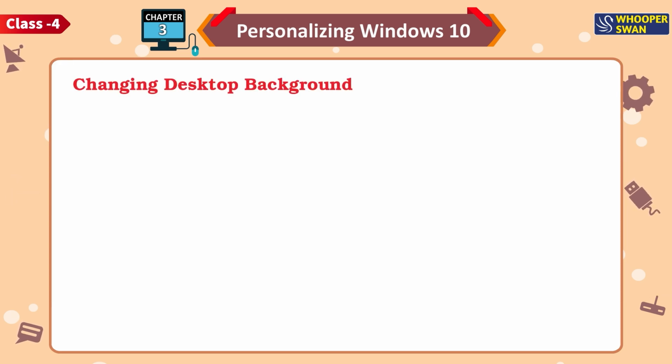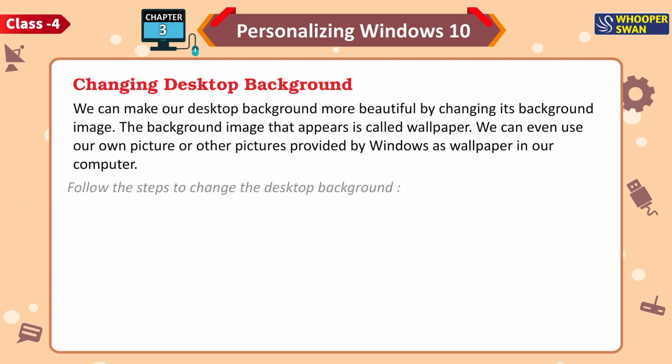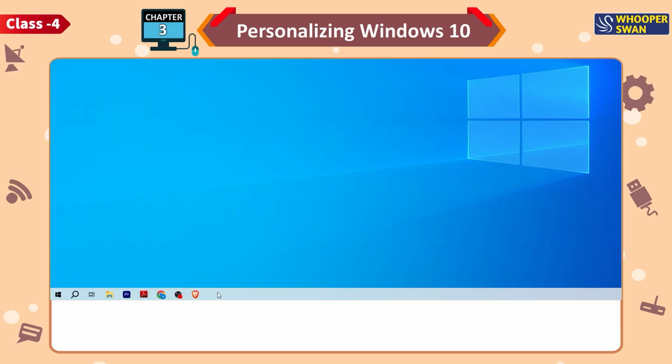Changing desktop background. We can make our desktop background more beautiful by changing its background image. The background image that appears is called wallpaper. We can even use our own picture or other pictures provided by Windows as wallpaper in our computer. Follow the steps to change the desktop background.